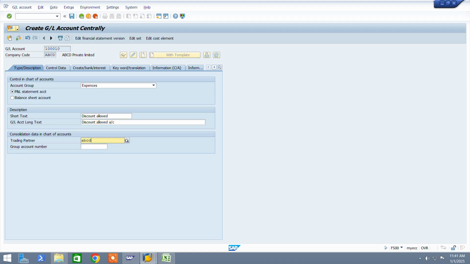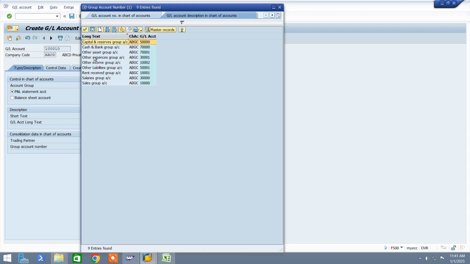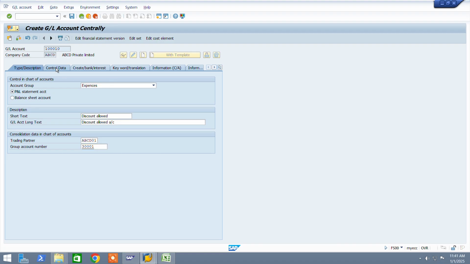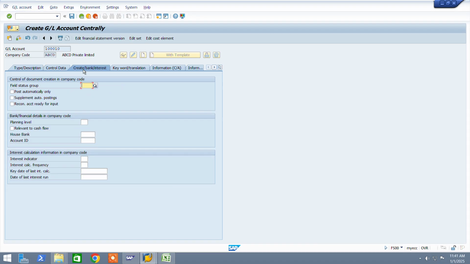Trading partner ABCD01, group account number other expenses. Control data: only balance in local currency, line item display, short key 001. Okay, save.